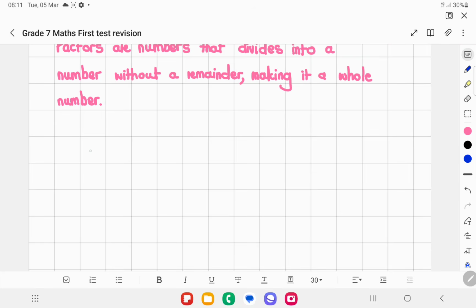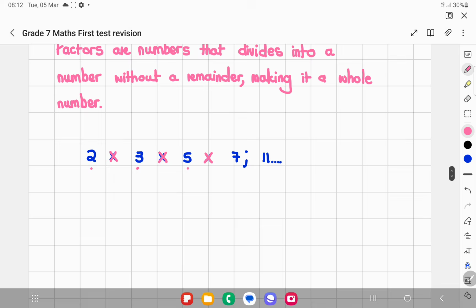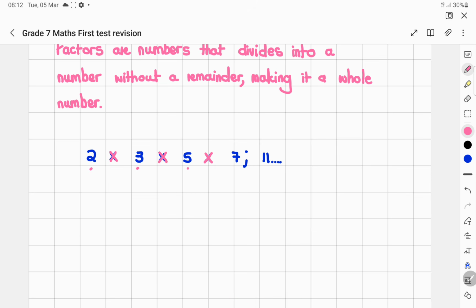If you think of prime numbers, there is a 2, a 3, a 5, a 7, 11, and it carries on like that. So can you believe it? Every single number in the world is made up out of a product. What does a product mean? A multiplication of prime numbers. So, for example, 6 will be made up out of 2 times 3. 15 is made up out of 3 times 5. 8 is made up out of 2 times 2 times 2.